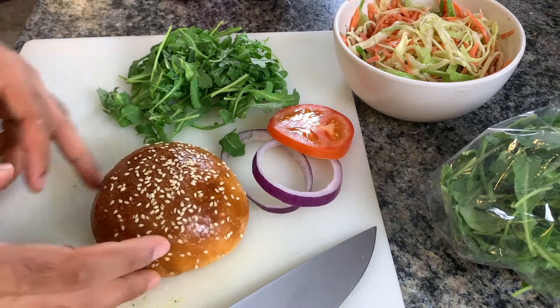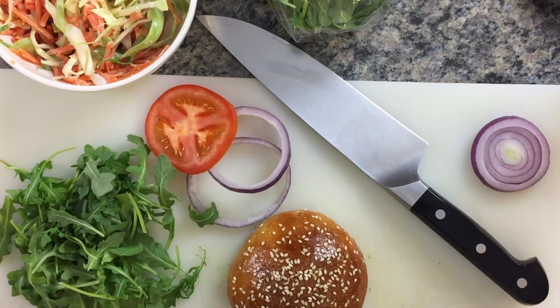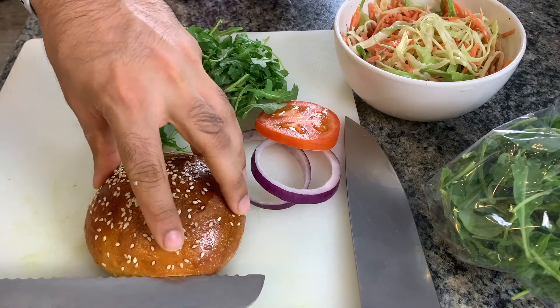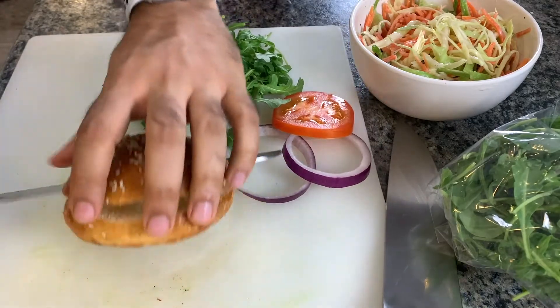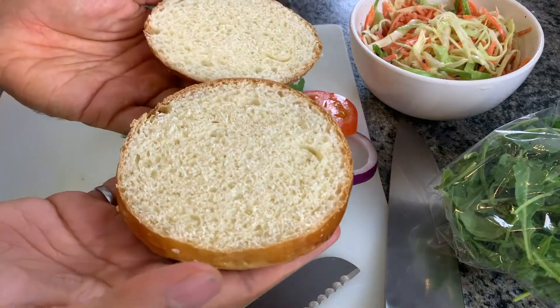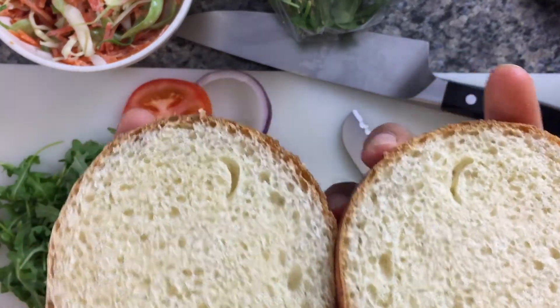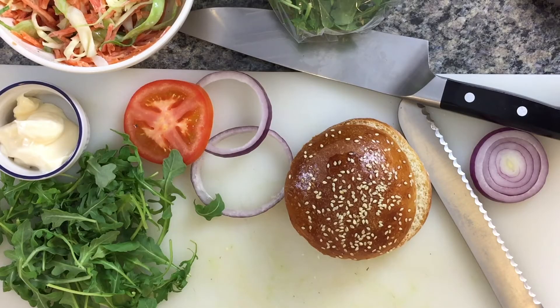I'm using my homemade buns today — since they come out as a whole bun I'll show you how to cut them quickly. Just go straight down and keep that knife straight while going back and forth like a saw, then at the end turn it over and go straight down. These are freshly baked at home with butter, eggs, and milk — they smell incredible. One nifty trick to toast your buns is to use the bagel setting on your toaster.